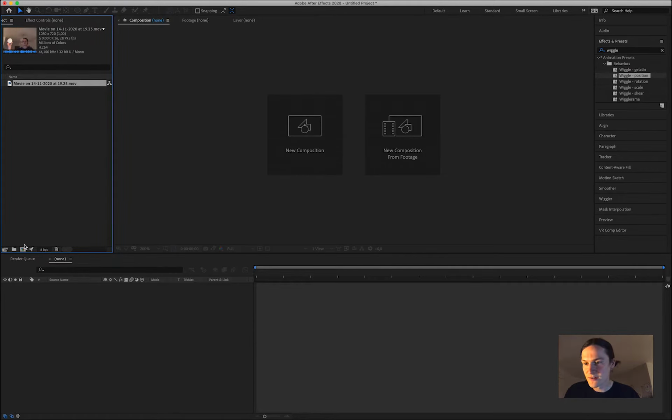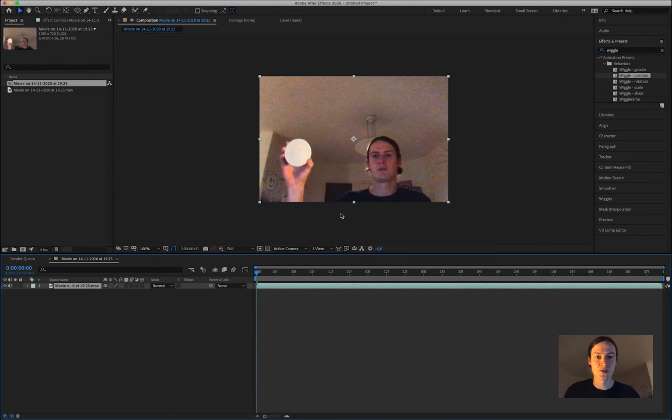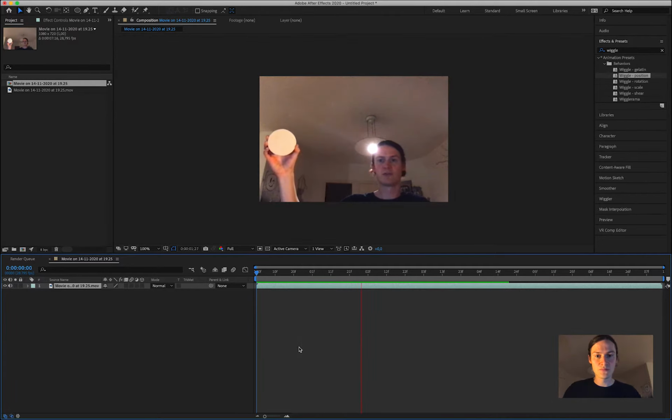Last time I told you about this little square, create a new composition. You can drag any piece of footage you want onto that little square, and it creates a composition that's the same size and frame rate as your footage that you want to use. So if I play this, I've got the circle, I'm going to move it. Cool.